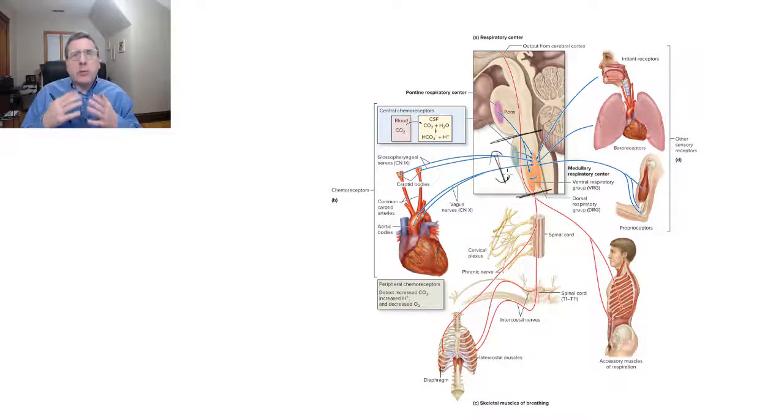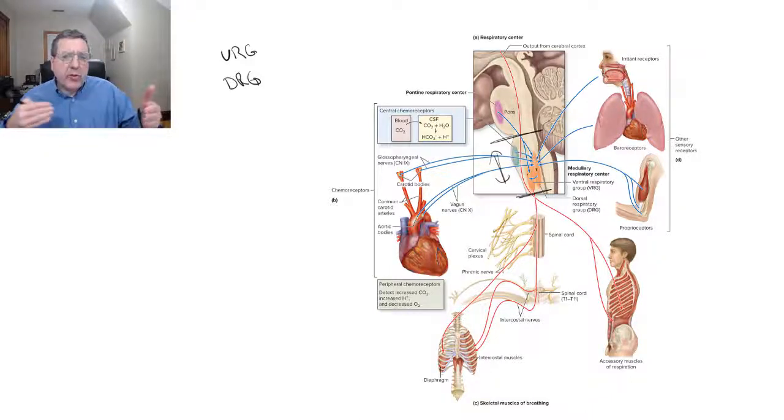Now, specifically within the medulla oblongata, and you can see here, these are two different orange regions in this picture. Those two regions are given different names. There's a ventral respiratory group, also abbreviated VRG, and that's going to be the front one. And the one on the back side is the dorsal respiratory group, just abbreviated DRG, and that's going to be the back side, okay? So let me just get rid of some of these colors here. What we're going to be looking at is the region that is controlling inhaling or exhaling.